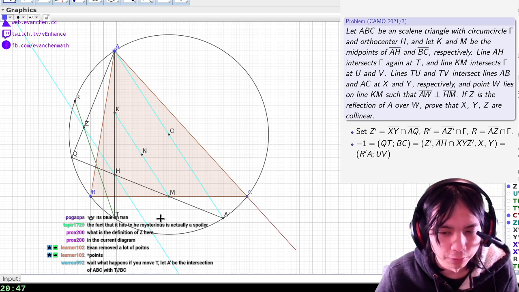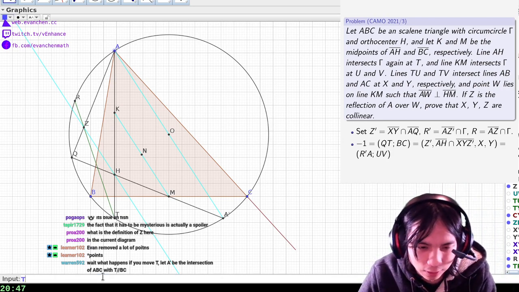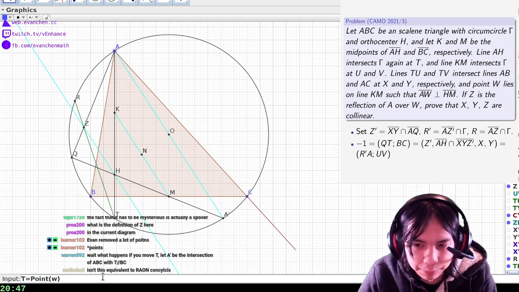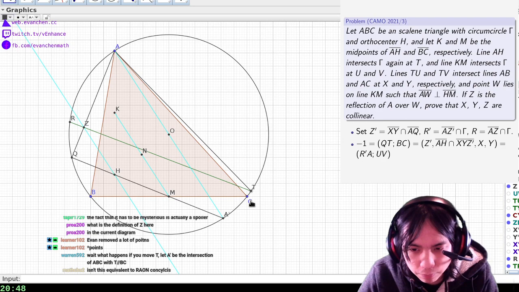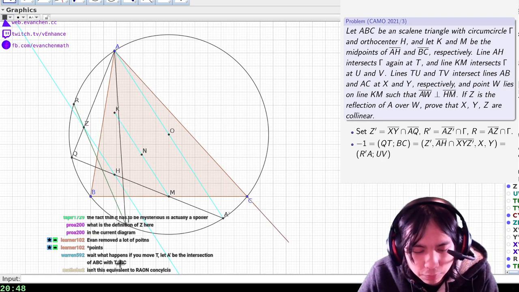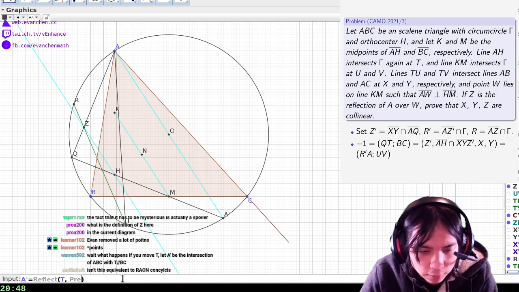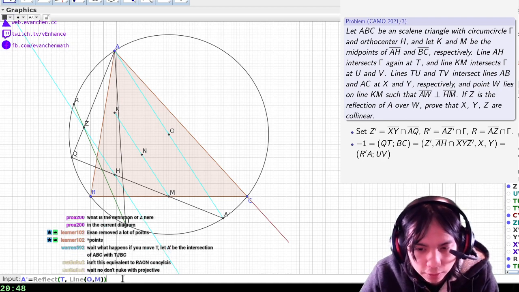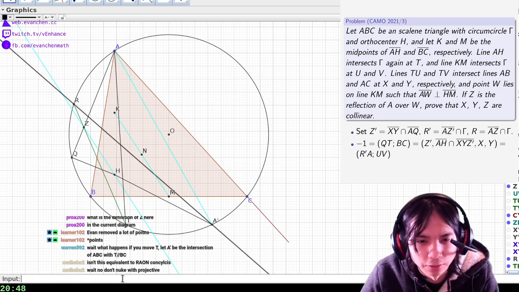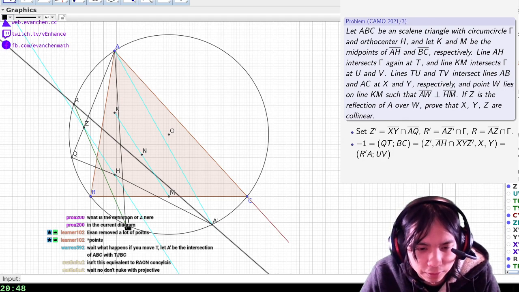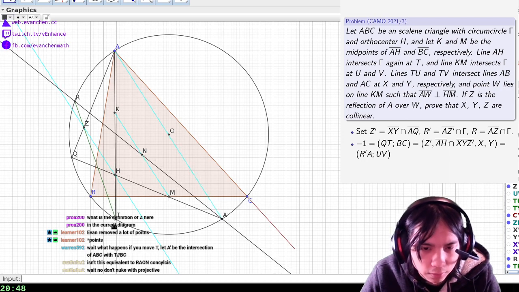What happens if you redefine... It'll probably still be true is my suspicion. That's why I keep saying I should be able to make this projective now. If we redefine A prime as the reflection of T across the perpendicular... well, actually it's line OM. Oh, actually it's not true. So I still need to use some... Huh. Okay.